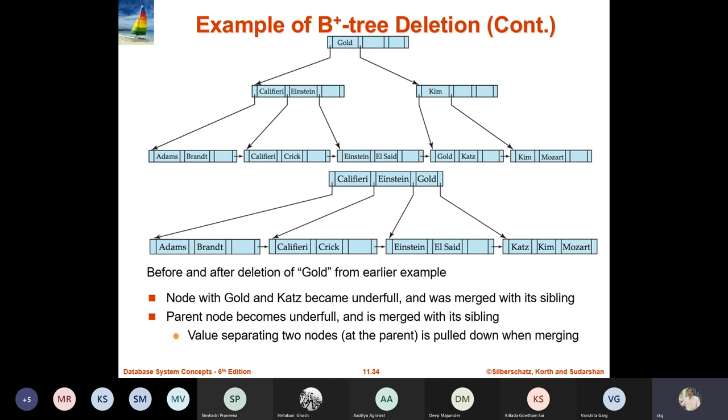So in case of insertion, we have seen that there may be a split and an increase in the level. And if there is a deletion, there may be scenarios where a particular node is underfull, then there may be a merge of the siblings, and overall the level of the tree may change or be reduced.